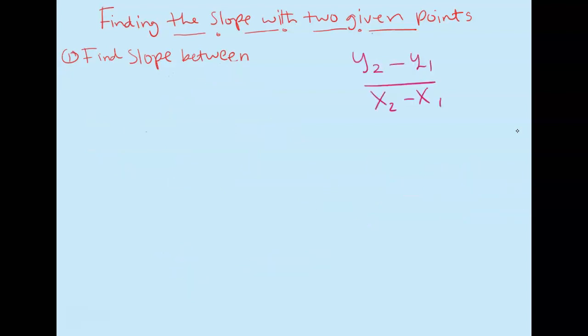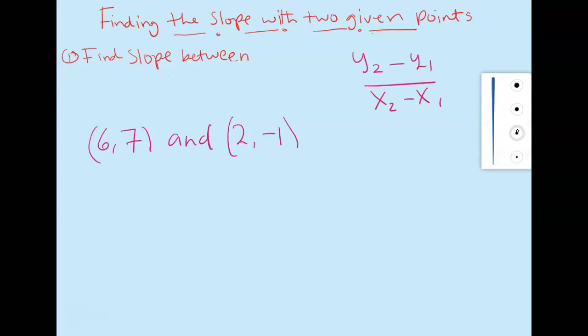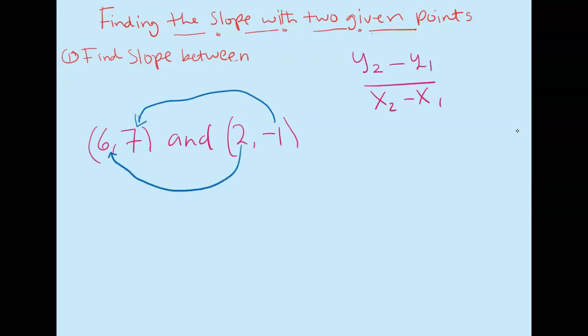Okay, let's look at our last one. If we have the point (6, 7) and the point (2, -1), and we want to find the slope between these points. We connect our y point to this and our x to this here. This is the up one, which is the same as the rise, and the run, which is the same as the one that comes at the denominator, or down.